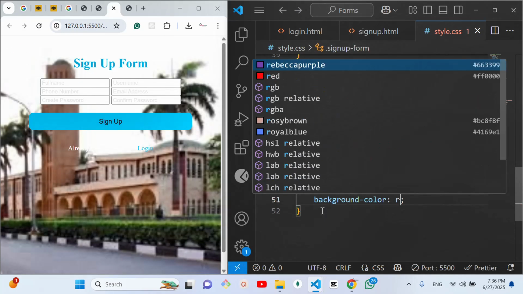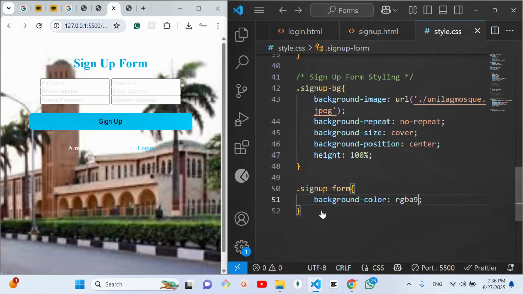So here is another way we can pick color aside from the hex code. We can also use RGBA. RGB is the main color, while the A is talking about, how do I put it, if you want your background to be transparent, if you want it to have opacity, so it's going to talk about the opacity. So I'm going to give it 0, which means black.